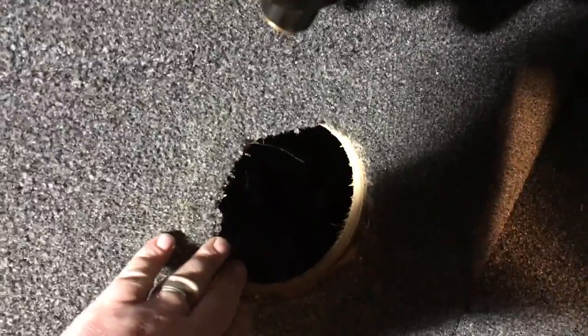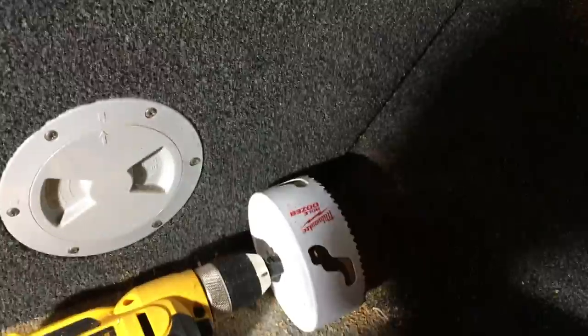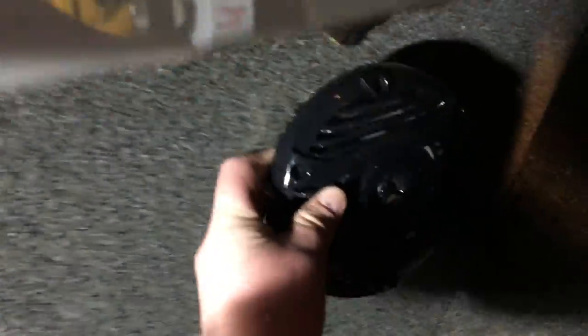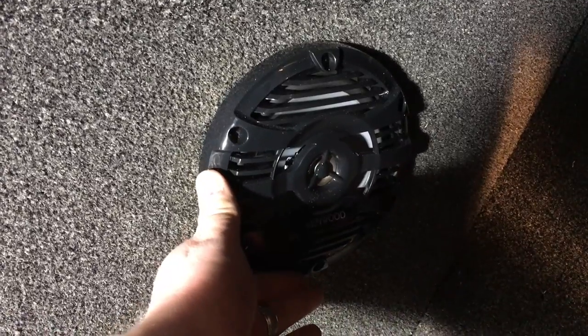Let's go ahead and start cutting holes for the speakers. I'm underneath the area where I'm going to place both speakers — I made a template so I can mark both sides so they're evenly spaced. Cut a hole with a five-inch hole saw. I've got my Kenwood speaker — check out the unboxing of these marine speakers. Did a fit check and that worked great, so I'm going to get those tightened down and get the wiring in the back hooked up to them.